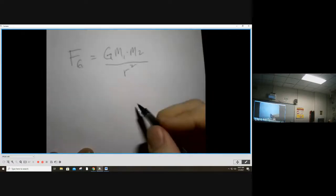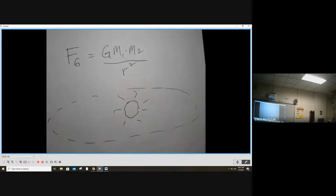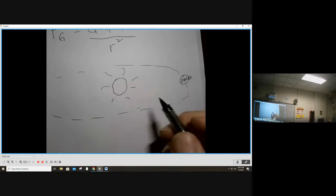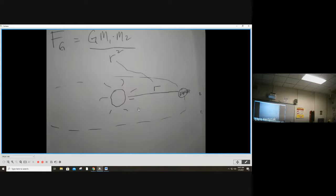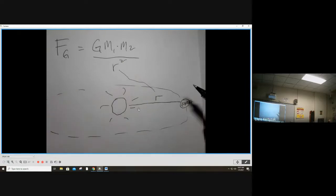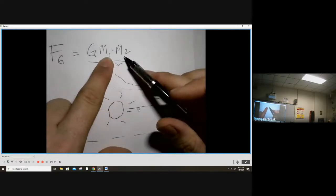What that means is if you have, let's say, a sun orbit problem, and then you've got Earth going around, this is like the puck going around the center hole, and this is now R, the R that we see in the formula. If you wanted to know what the gravity force is between the sun and the Earth, we know gravity pulls all things together with a certain amount of force, but the amount of force depends on the masses of each.